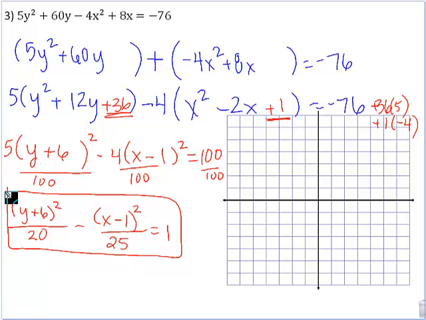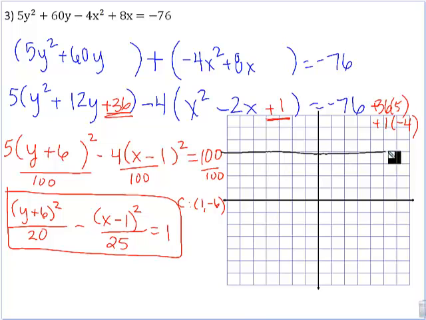Okay? So where would the center be for this? Think carefully because we want x, y. So it would be 1, negative 6 to be the center. Because it's x minus h and y minus k. Right there it says y plus 6, so the 6 would have to be negative. I'm going to have to move this axis up a little bit.